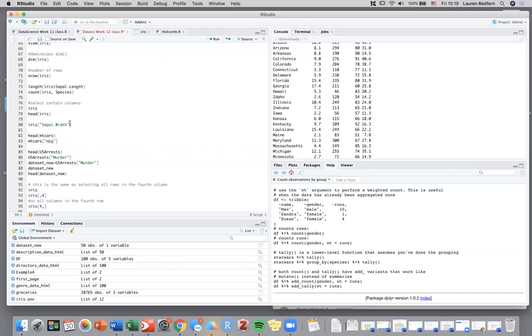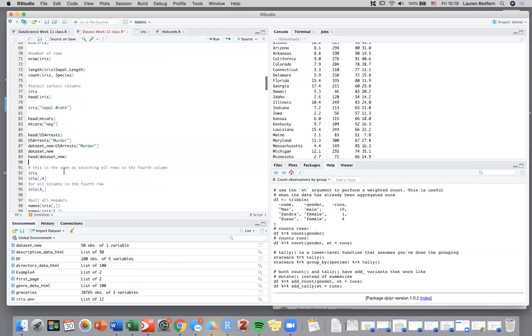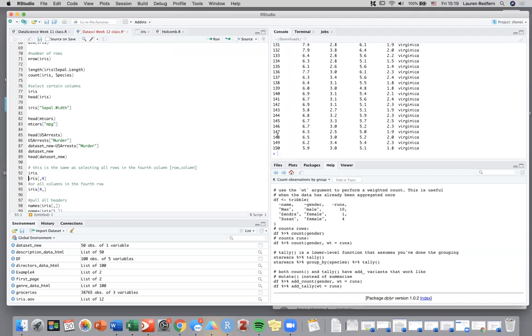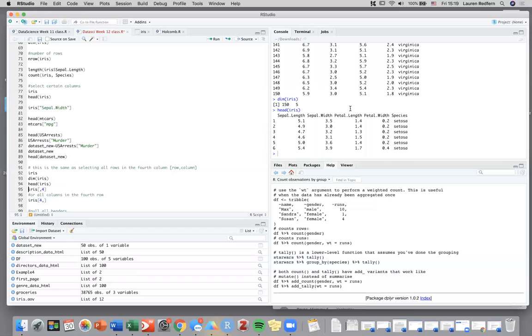Along with using quotations to call out the column name, you can also use the nomenclature that I mentioned before, which is bracket row column. So iris, once again, this data set, we can see in terms of dimension we have 150 rows and 5 columns, row column. So if I want to call out all of a certain column, maybe I want to call out all of petal width. So 1, 2, 3, 4, this is my 4th column. I want only this column here. So I know I want all the rows, so I leave it blank.